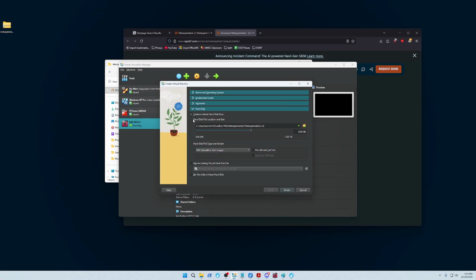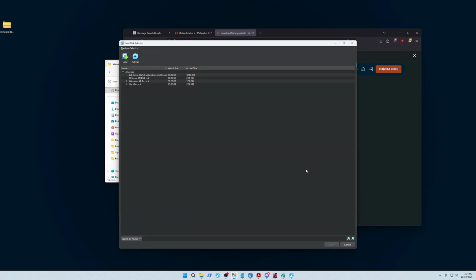We'll go to hard disk, and this is where it's really important. Instead of creating a new virtual hard disk, remember that file we had before? This is where we're going to mount it to the virtual environment. So we're going to go down to use an existing virtual hard disk file. We look in this list here, we don't really have it. We have these other ones here that have been created. So we're going to click here. We don't see it here. We're going to refresh, still not there.